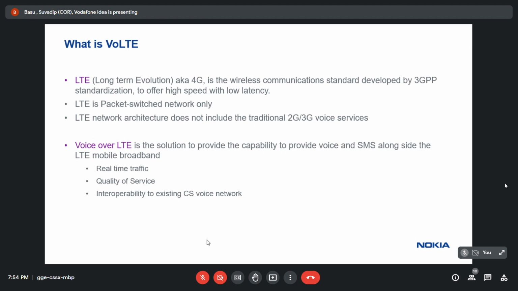So obviously all the other packets which are traveling in the ecosystem, the ecosystem has to make sure that they give the priority to the voice packets, and those are basically going to be the RTP packets. And interoperability, of course, we need interoperability because still the entire ecosystem is not all VoLTE ecosystem. Since it is not all VoLTE ecosystem, it has to be able to communicate with the lower technologies. Okay. So this is the background about the VoLTE.